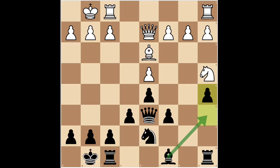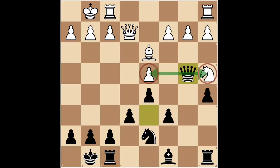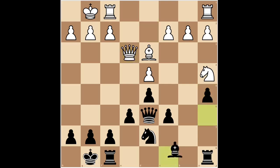free his position. Now, queen e2 is not possible to prevent the move bishop a6, because black plays queen b4, attacking the knight and the d4 pawn and is winning. And after queen e3, black plays bishop a6 and balances the game.